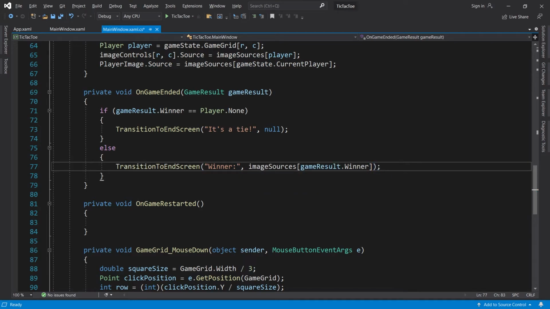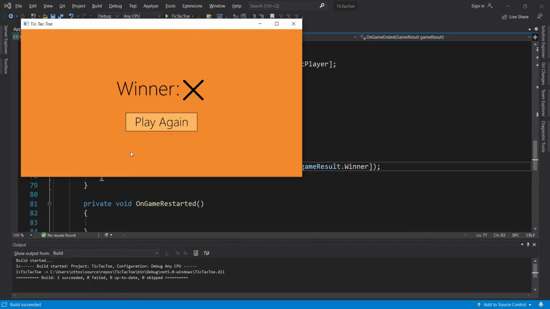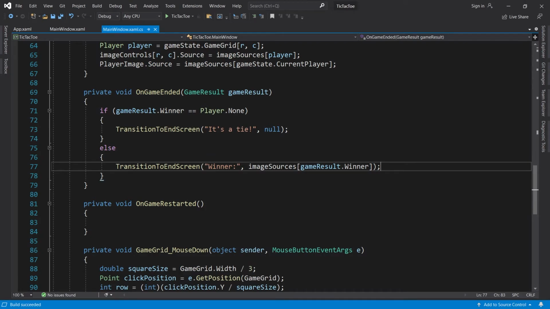Okay, let's test it out. Well, it seems to work, but it transitions instantly, which is not ideal. So let's make onGameEnded async and wait for 1 second before the transition.